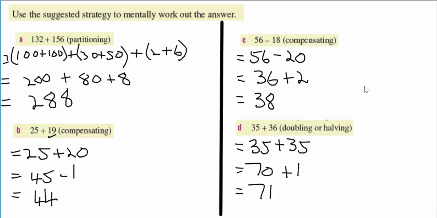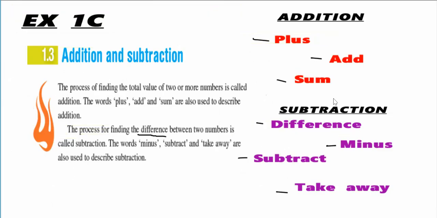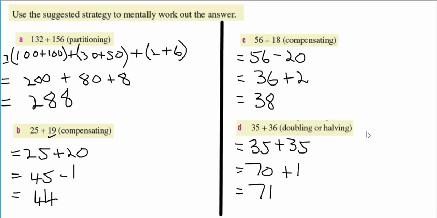They're the different strategies. We all know how to add and subtract, basically, so this little exercise is more about these different mental strategies for addition and subtraction. Hopefully that makes sense to you. Nice easy 10-minute video. Any questions, make sure you come and speak to me about that one.